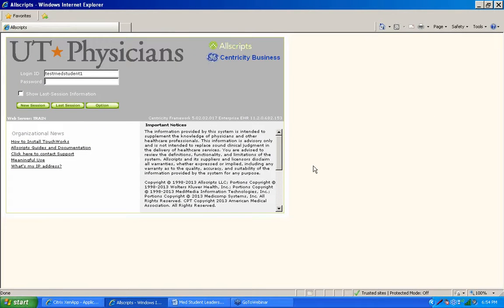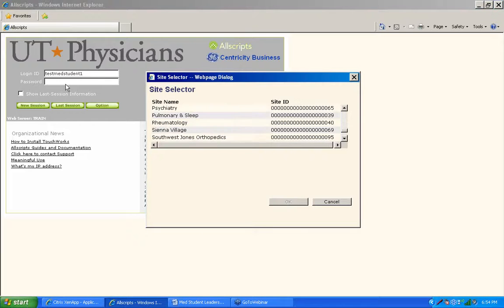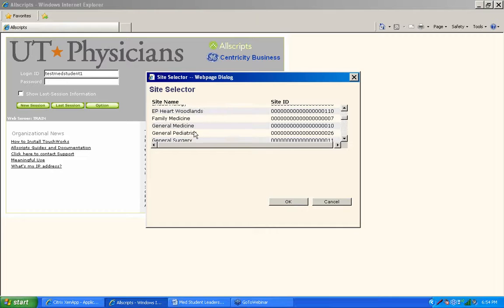Now from this point, you can use the X in the upper right-hand corner, which will completely log you off the application. Okay, so let me log back in, enter my password. Again, I'm going to select my site, which is General Pediatrics.